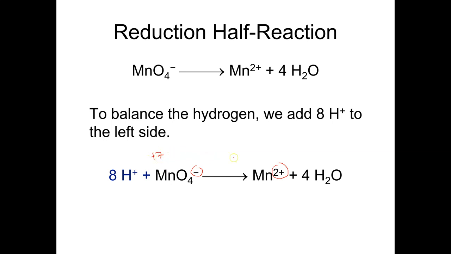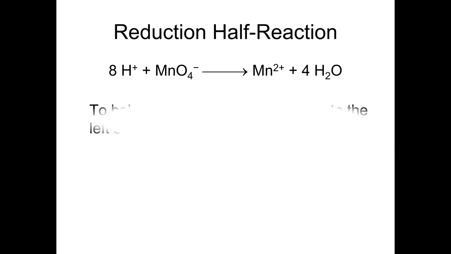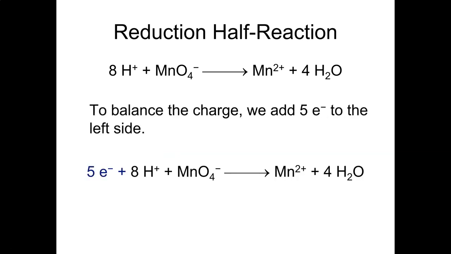So how many electrons do I need to add to get to positive 2? 5. Because negative 5 plus 7 gives me the positive 2 that I'm looking for. That's what I'm going to do. Add 5. So this is another balanced half reaction now. So you have 5 electrons on the left, and on the other one, if you remember, you had 2, right? So now you're going to have to fix that. You're going to have to make the electrons the same, but we'll get to that in a second. The key thing here, this is what we refer to as your reduction half reaction. Why is it reduction? Where are your electrons at? Left side. That's why it's your reduction half reaction.